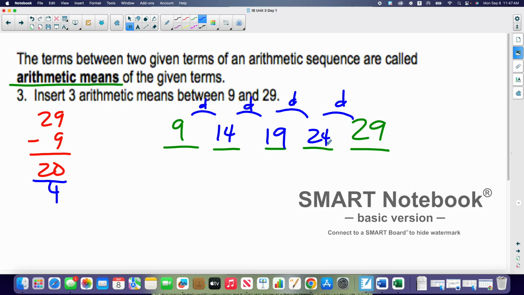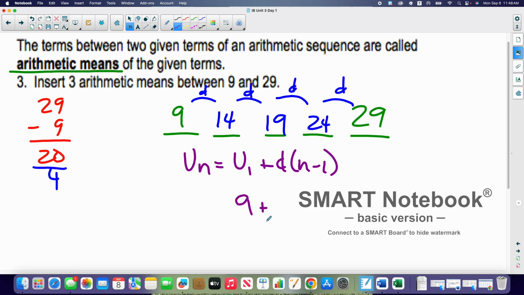Now, there's another way to do this. Here's the formula that we talked about a couple minutes ago. Yep. What information do you know here? Just using the green that we had, just using the 9 and the 29. All right? Let's assume that we don't know what the common difference is right now because we just started this problem. All right? What information can I take from that and plug into the equation? The first term. The first term's 9. What else do I know? I know the last term.